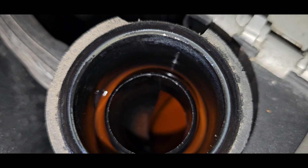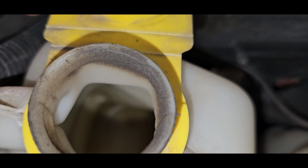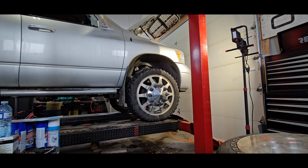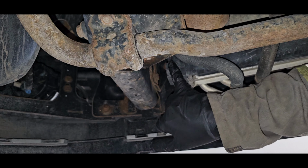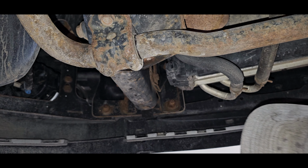You can see the coolant is a little bit low. Coolant reservoir is pretty much empty. Okay, we got the rad cap off. We're gonna open up this valve here, drain it to our trusty bucket down below, and start getting the air box off.